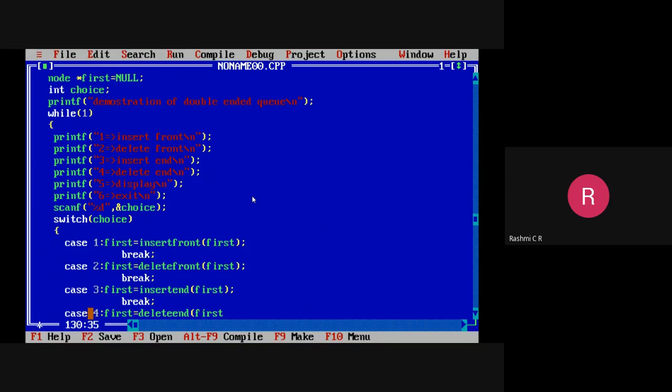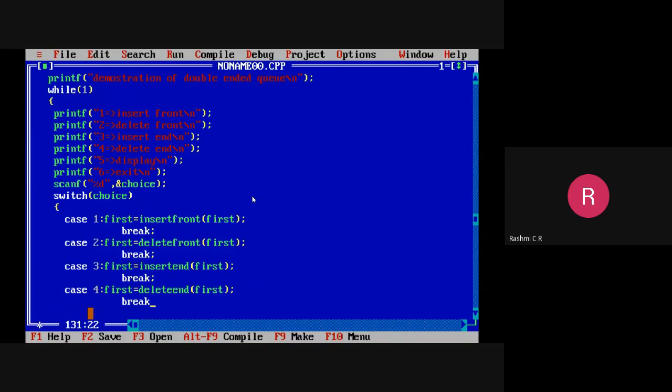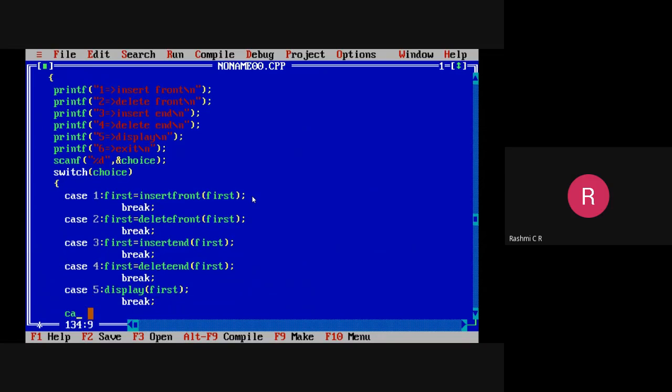So for all this we have to pass the address of the first node. Then case 5 is to display. Just we are calling the same display function which we have already written the function definition. Then case 6 is just an exit case. Just return the.